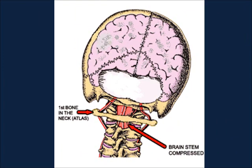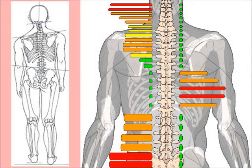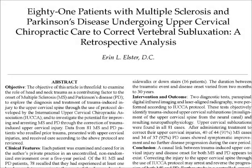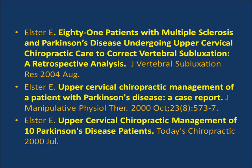Upper cervical care should not be considered a treatment for any medical conditions, including Parkinson's disease. It is inaccurate to view upper cervical care as an alternative to or replacement for medicine. The purpose is substantially different than diagnosis and treatment of disease. The upper cervical doctor corrects certain mechanical problems in the spine that interfere with normal nerve function. This method of caring for the spine versus treatment of symptoms and disease has benefited many patients with a wide variety of health problems, including Parkinson's disease. A growing body of clinical evidence suggests that spinal dysfunction should be considered along with other known factors influencing neurodegenerative pathologies such as Parkinson's.